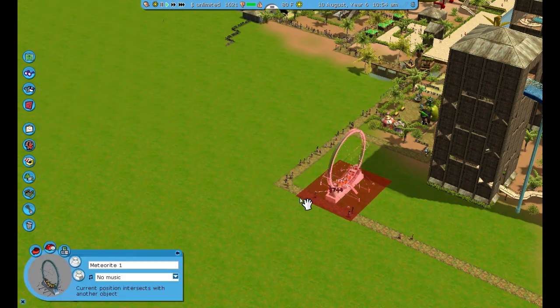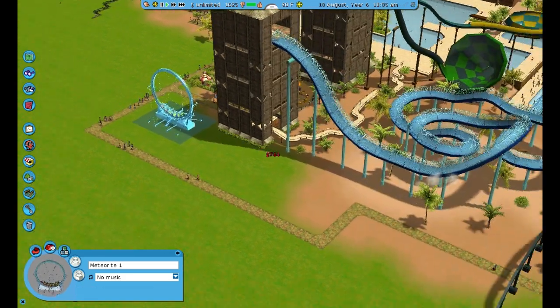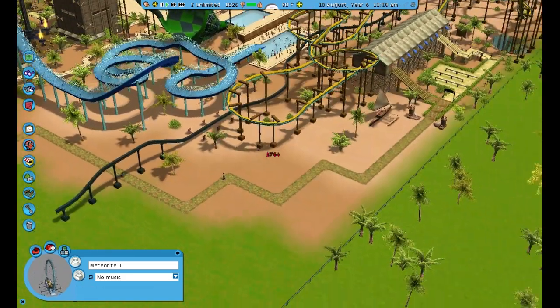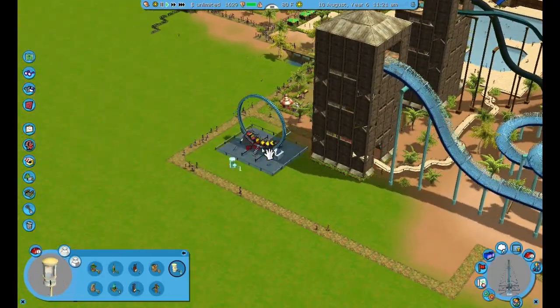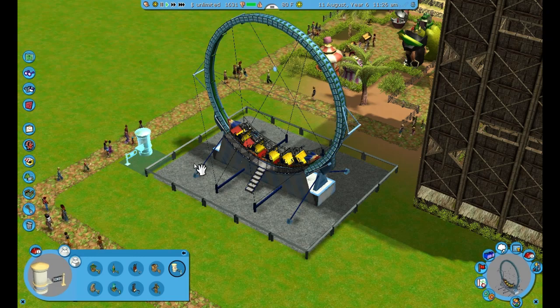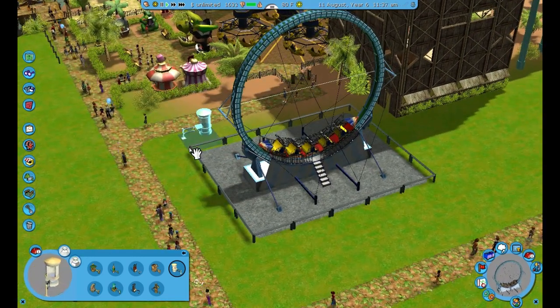This could be cool. The meteorite. I think we could fit this in right here. Will that fit? Will that look good? Maybe. I can't really decide. Huh. I don't think it really fits into this section of the park. It just doesn't really blend in.